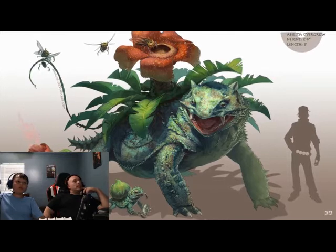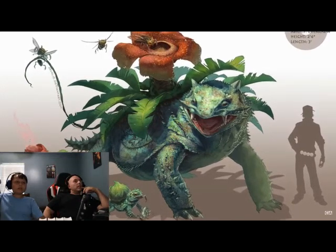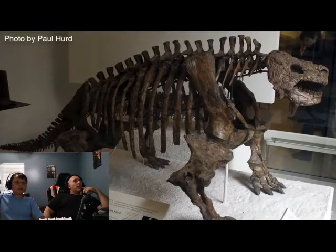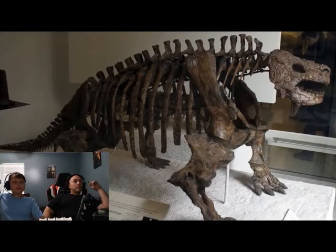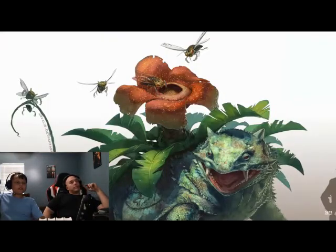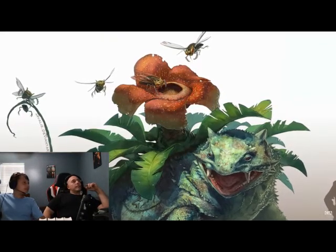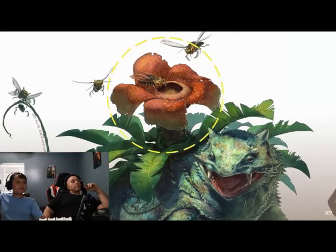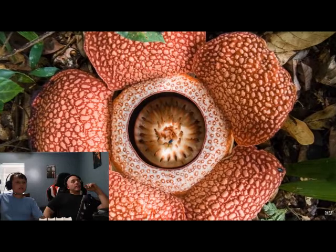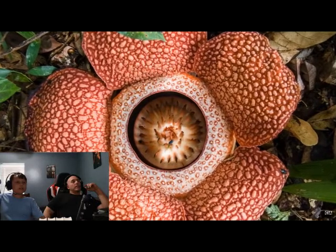Here, Palmer has modeled the fantastical anatomy of the Venusaur line off real animals like horned lizards and the extinct parareptile Gudosaurus, an organism that I didn't know actually was a thing. Cool. They look alike. Palmer also imagines the organisms have an endosymbiotic relationship with a large type of flower, similar in size to real-life Rafflesia, plants which can reach 4 feet or 1.2 meters in diameter. Wow.